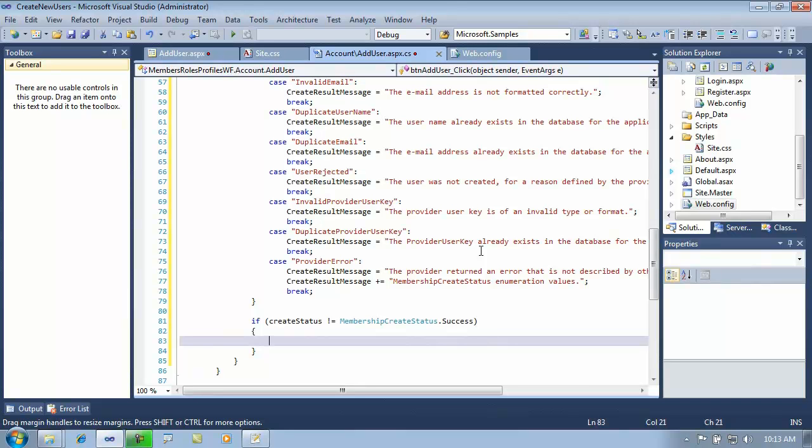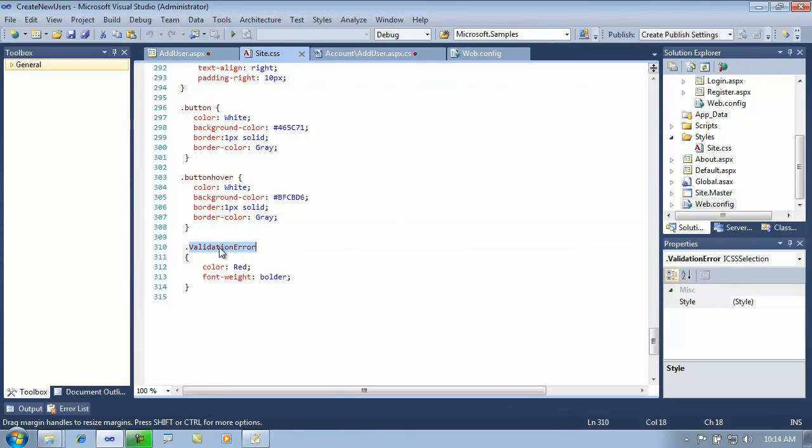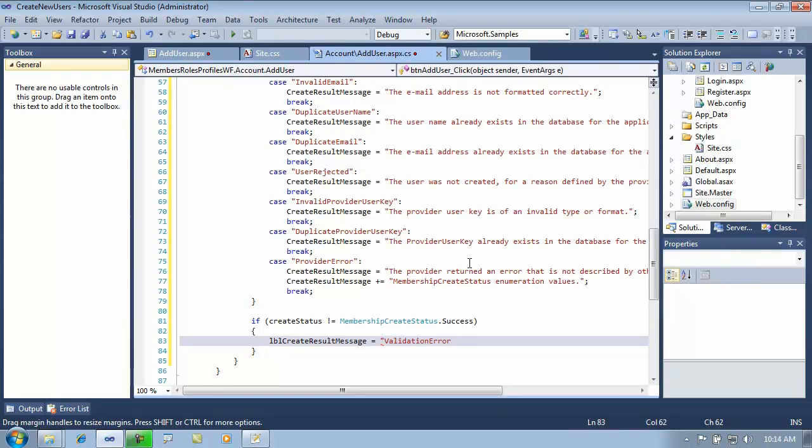Then we're going to specify that the CSS class for that label that we're going to specify the message in should be equal to that validation error. Right, so remember this CSS class. So that'll make that box red if there was an error.